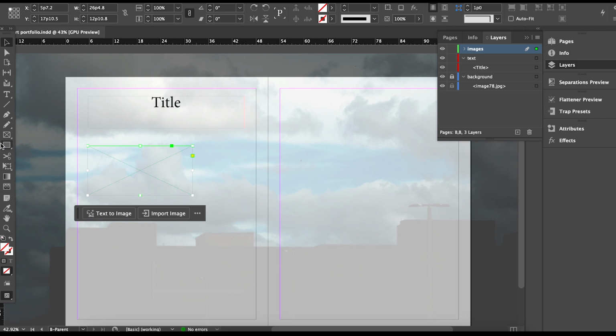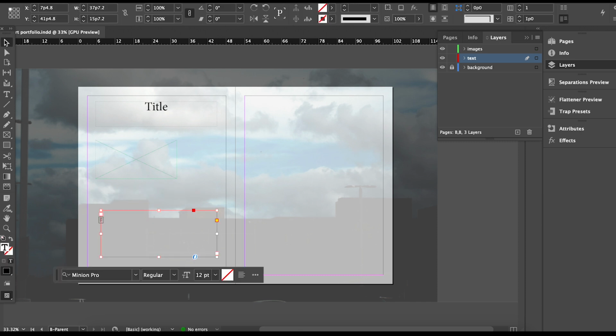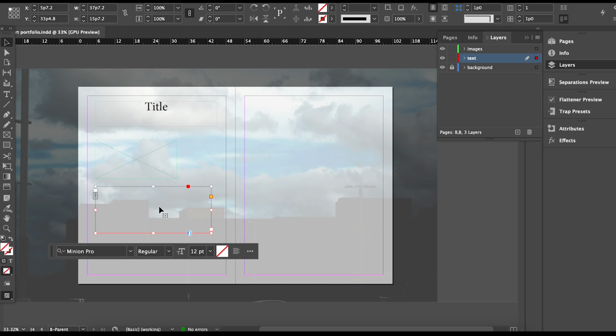Very slay, very fun. You go to the text tool or the type tool, which is the letter T, and you drag out the box wherever you want. Then you go to the icon that has a rectangle with an X in the middle. That's for your images. So you just drag that to whatever size and put it wherever you want on the page for your images.